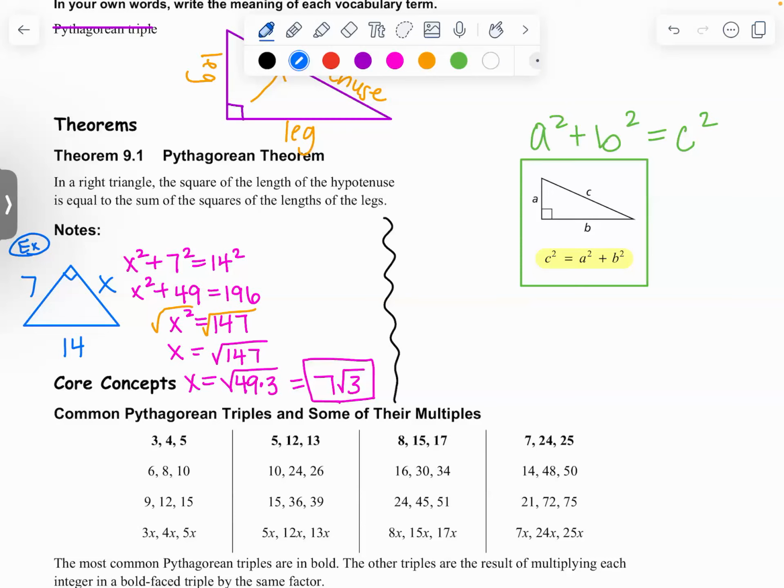Say your question again. Will we ever learn how to use 7 square root 3 later? What do you mean by use it? Like, this is the simplified version of what does this mean, basically? Will we be able to use this later to get a definite answer? I mean, this is a definite answer. I guess I don't understand your question. So this is the exact answer. Whereas if we put the square root of 147 in our calculator, we'd get 12.2 and so on, and then we round, okay? This is the exact answer, okay?